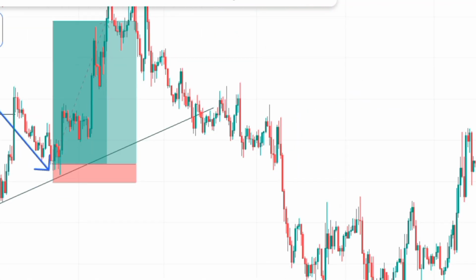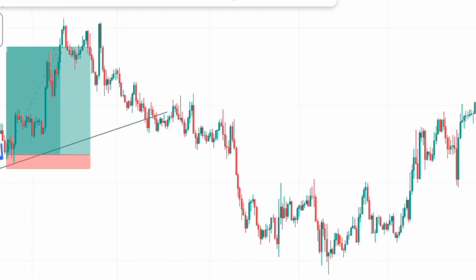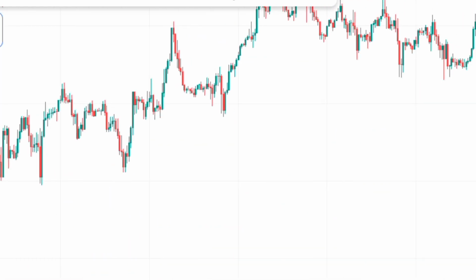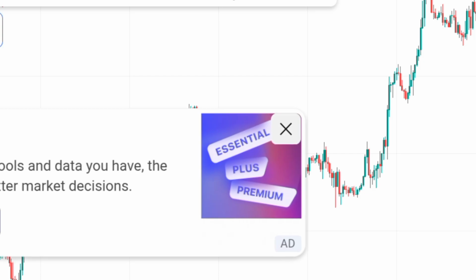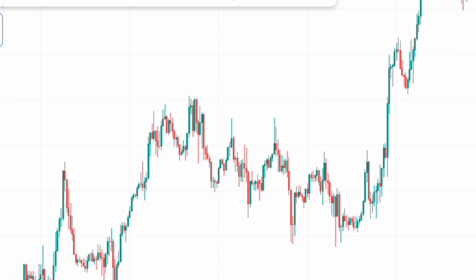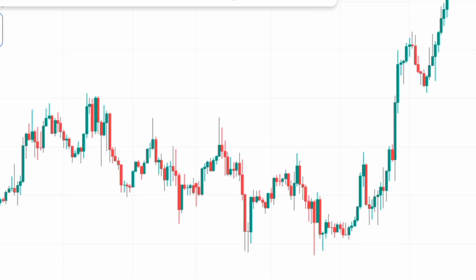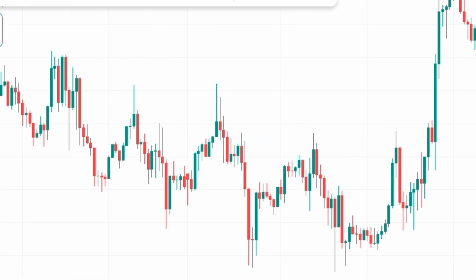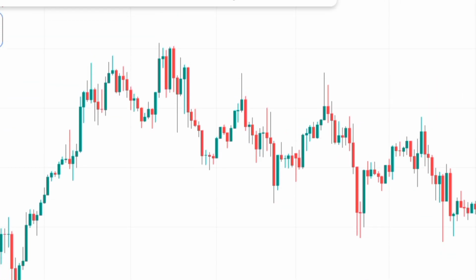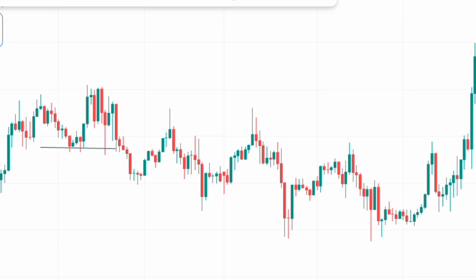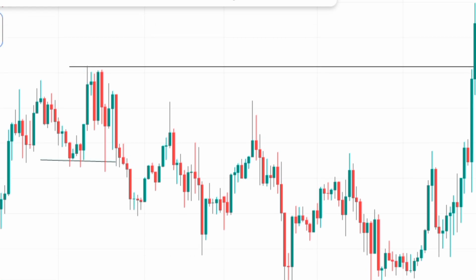So for the bearish trend, you'll see that it is the same rule that we shall use for the bearish trend. How? I say that we always look at the current market structure. We don't go beyond, because this is a 1 hour time frame. So for the current market structure, you'll see that there was a break of market structure right here. There was a break of market structure right there, and we always look at the lower high that made a break of market structure. This was the lower high right here.